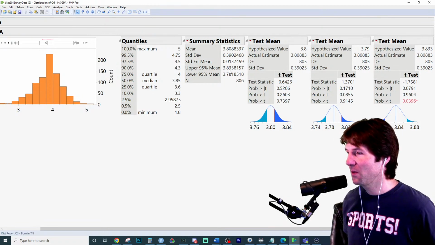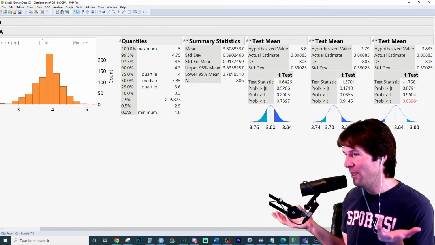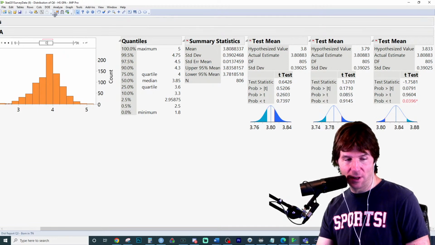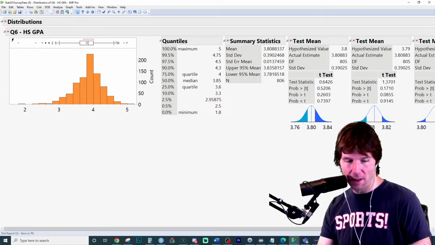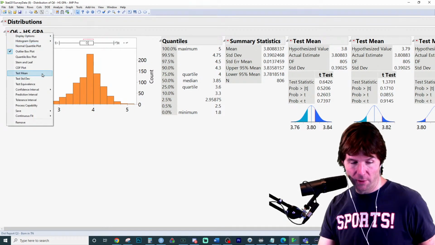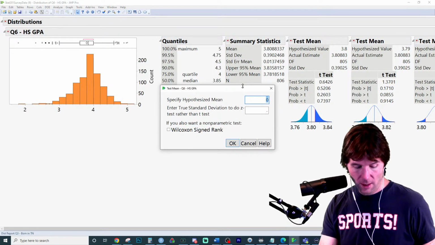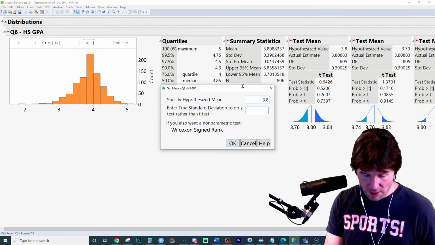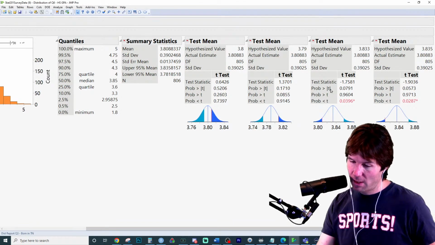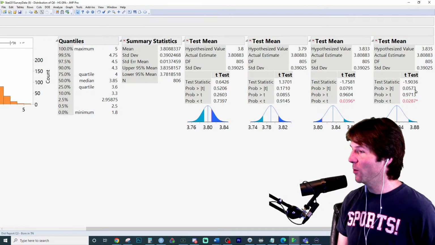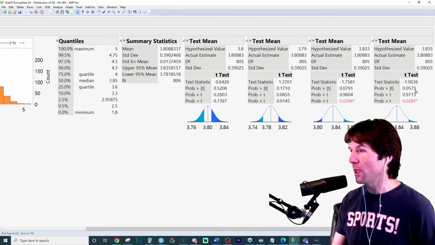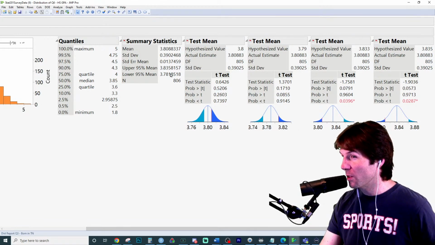6%, 8%. It's towards the end of it. What I should have done is tested something even further over. So if I went over here and tested the mean at 3.835, now we would have been like, whoa, it's right near us. Because look, this is even closer to the boundary.